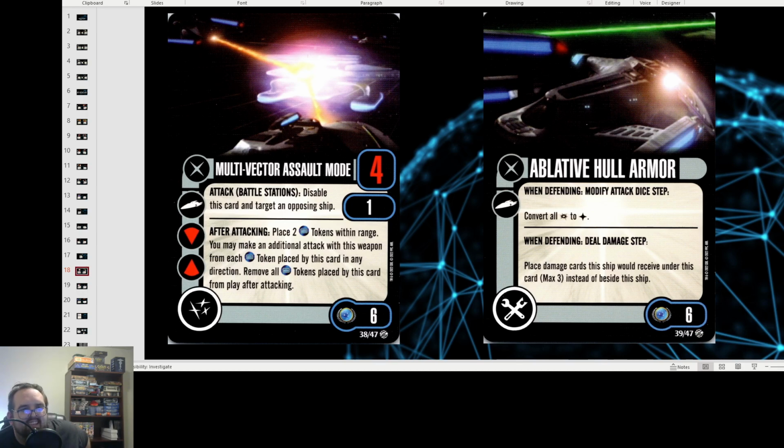Ablative, not as easy to get cheap. But still, 4 for 3 extra durability plus not taking crits, unless they have a way to convert back to a crit, which they probably don't. You're going to live a lot longer. So, I don't love it, but I like it a whole lot more than the original ablative hull armor. Yes, a whole lot more.